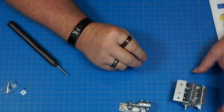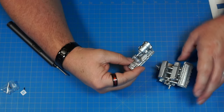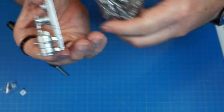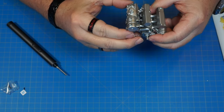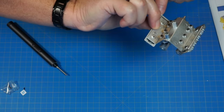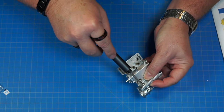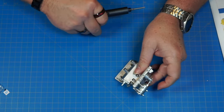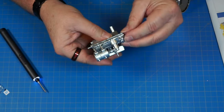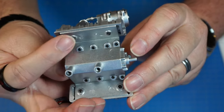All right, now we're going to bring that engine top back out again, and this is going to be going on this side. Remember, we put this cover on this side. So this cover is going to be going over on this side. And again, there's a guide pin underneath, so it can really just go one direction. We're going to put that in just like that, snap that on there, and that's going to screw down underneath with two FP screws. Yeah, they'll flip that over. Let's go ahead and get one in. Get it nice and tight. Get the other one in. Nice and tight there. Okay, it's going to look just like that. Screwed down underneath here.